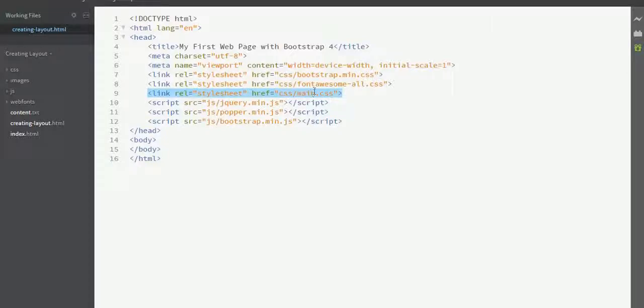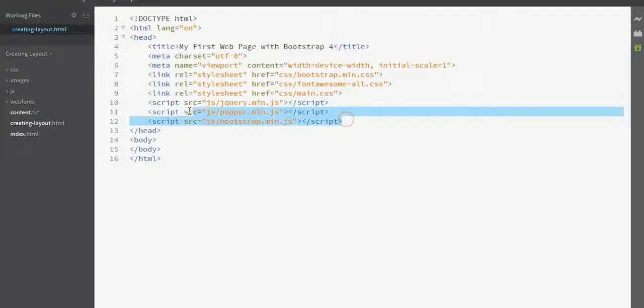I mean, this is the customized style that you have created besides the one provided by Bootstrap. And all this here are the JavaScript that have to be used by the page for you to implement those effects provided in Bootstrap. So let us start now.